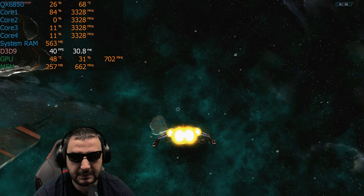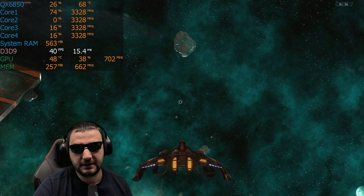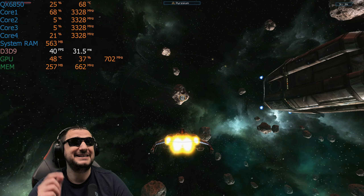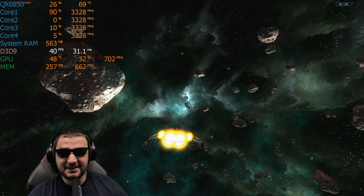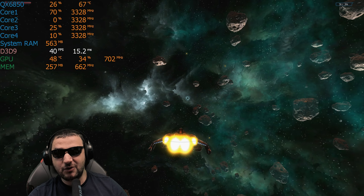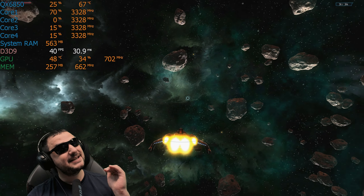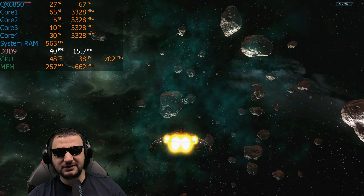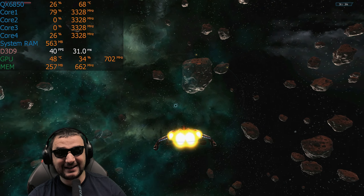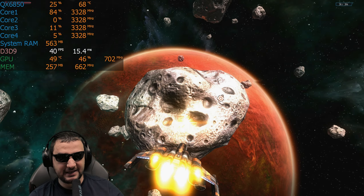Galaxy on Fire with this card should be no problem. I maxed it out at 1080p with maximum details and the GPU is doing a fantastic job. With MSI Afterburner it's locked — that's a good thing. The core is not fully utilized, only 30-40% load, 48 degrees, and half the VRAM is used. This is perfect in my case. The CPU is using only the first core. The performance overall looks and works really nicely with this game.